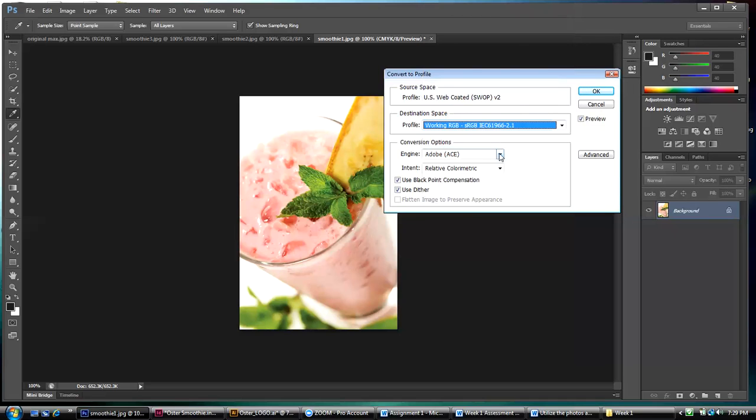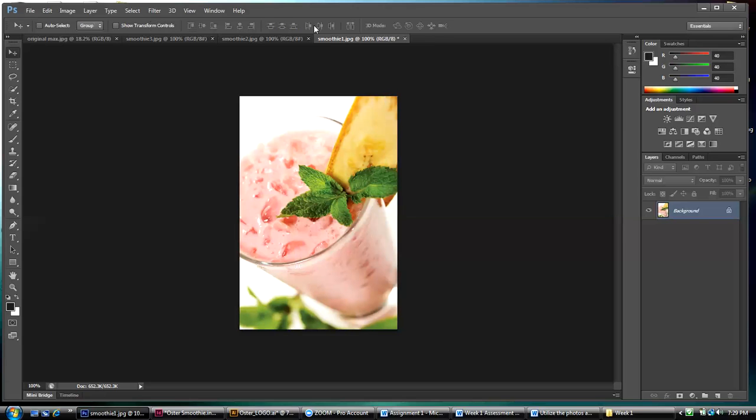You can also change the type of engine that you have. You've got Microsoft and Adobe, relative colorimetric, the intent, which again, you don't do any of this stuff. The printer will tell you to do this stuff. So you leave this thing alone unless the printer tells you to do something different. I'm simply showing you that it's here because at some point the printer may come and ask you for a particular profile, and you'll either ask him where to find it, or you will go into Edit, Convert to Profile and switch it for him. I'm going to hit OK.